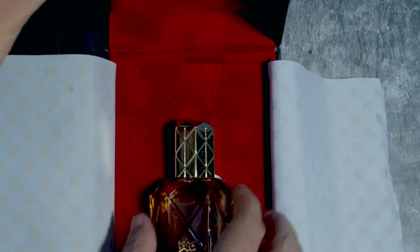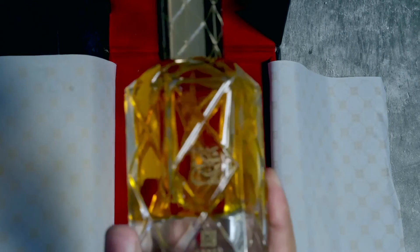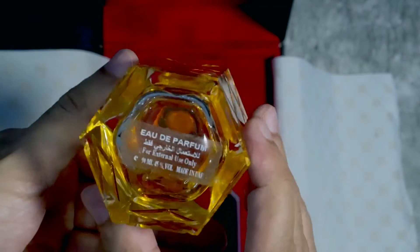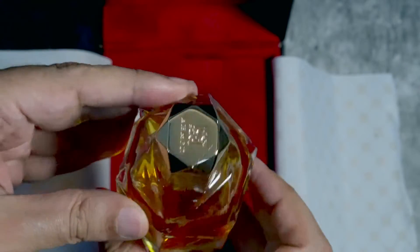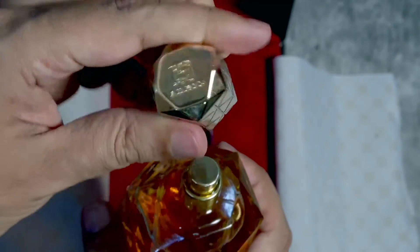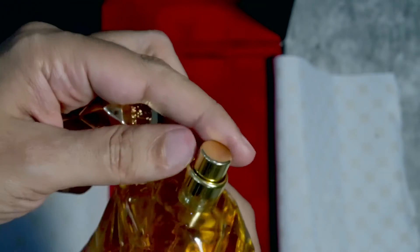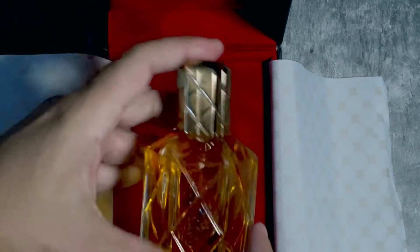The bottle is sitting very tightly and the bottle is so pretty. As you take it out, it's a crystal-cut glass with the name of the house and Binshake. The cap is a metal cap with the name of House of Ahmed. It's a very beautiful bottle with etching on the bottom showing EDP concentration, 90 ml, and it's made in UAE. The sprayer is pretty nice as well.